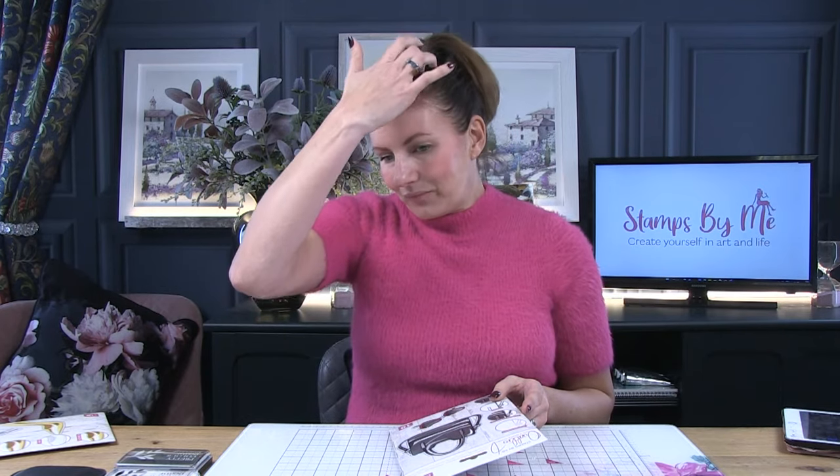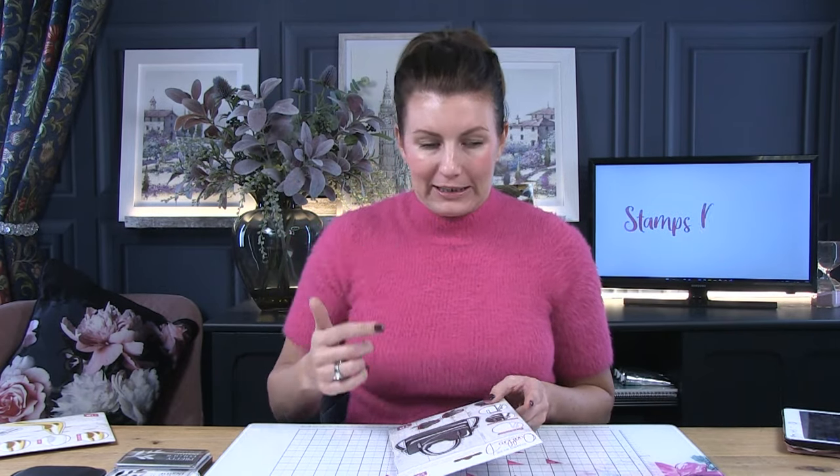And plus, I don't get to enjoy the products as well. No sooner have I done them, I put them down. But that's the beauty of Studio 3 for me and Stamps by Me, and that's one of the reasons I created it. I wanted to put my hands back on my products. I wouldn't get that opportunity if I was just selling. The channel gives you the inspiration, but allows me to touch the products that I've created, love and enjoy myself. So it's a winner-winner, isn't it? Winner-winner chicken dinner. So that's the handbag.